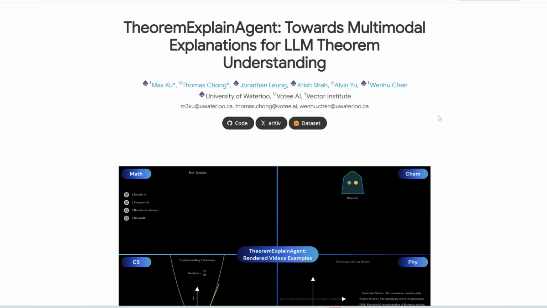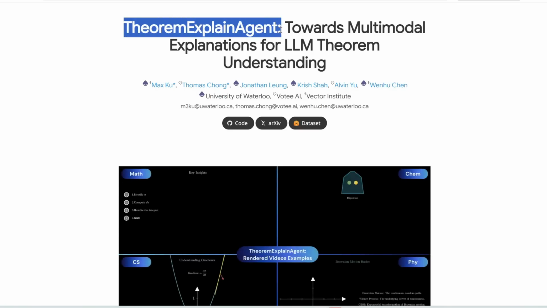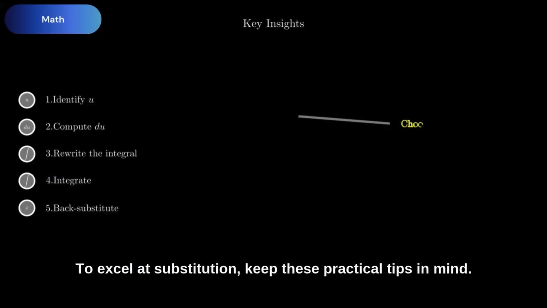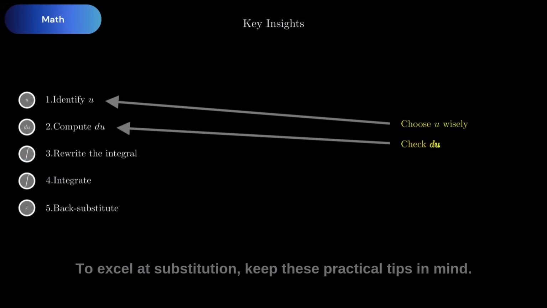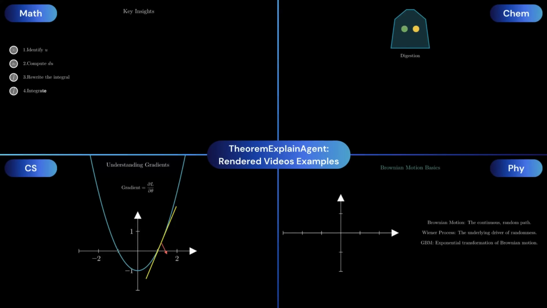Next up, this is probably the most useful AI in this video. It's called Theorem Explain Agent, and this can generate videos to explain complex concepts in math and science. And not only does it generate an animation, but it also generates a voiceover explaining the entire concept. So here are a few examples. Here's a chemistry example explaining this method, which I don't even know how to pronounce.